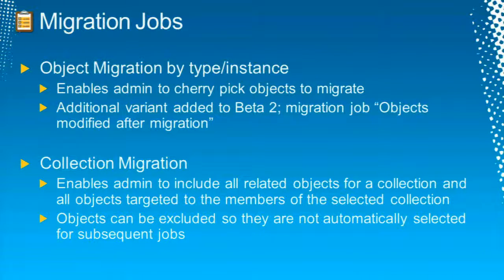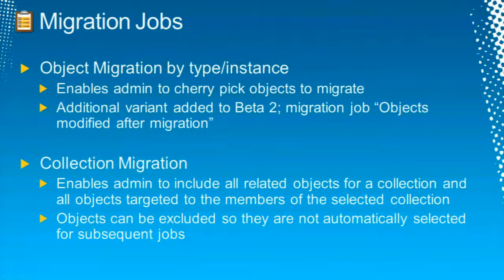You migrate by collection, and we think that's going to be the most popular one. You want to migrate a collection of clients over at a time. Well, before you migrate those clients over, you want to make sure that all those objects that those clients need have been migrated over as well. So when you pick a collection to migrate, we'll show you all the objects that are targeted to that collection: software distribution packages, advertisements, DCM configuration items and baselines, software updates, OS deployments, etc. You can then cherry pick which of those objects you do or don't want to migrate over. And then you migrate over the collection, you migrate over all those objects, and then you do your client migration. So that's migration by collection.